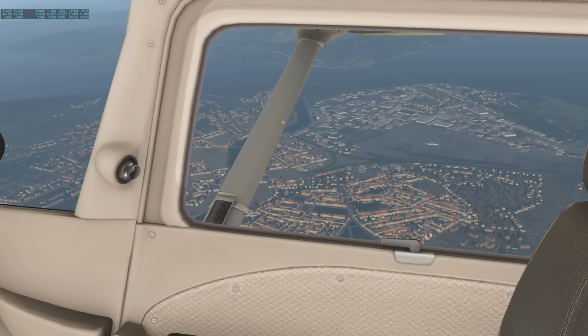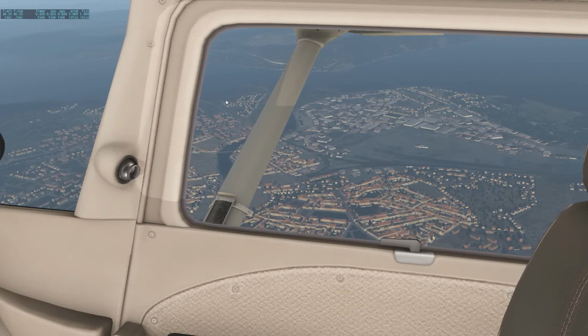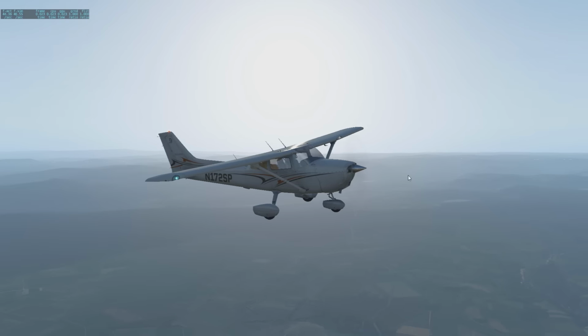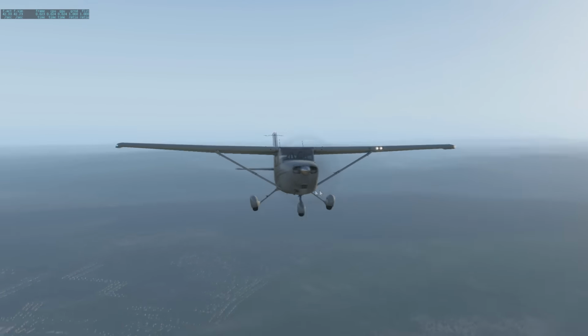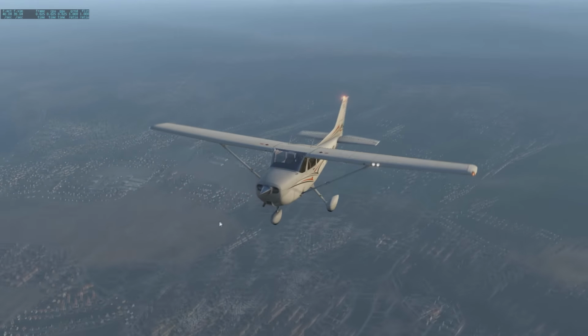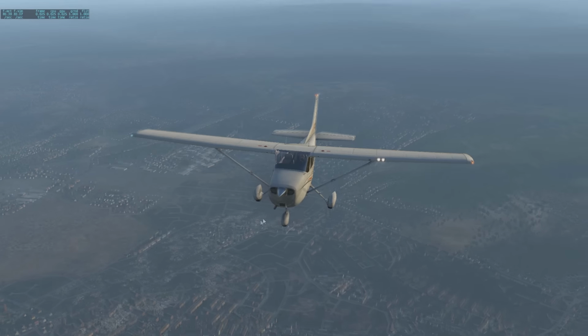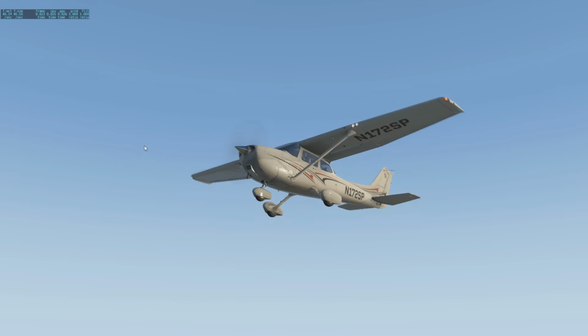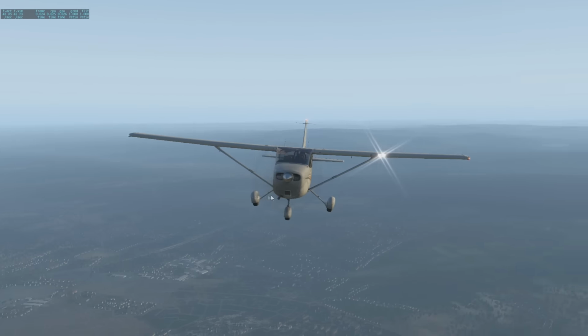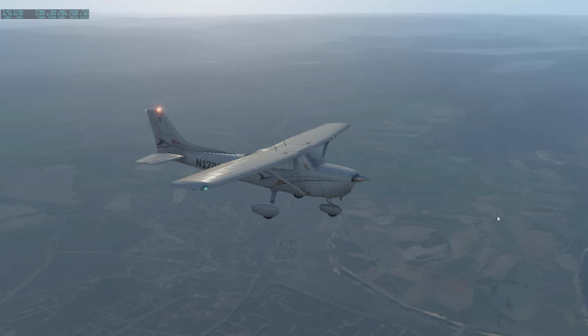Now the next thing I want to show off is external views. Okay, so here we are outside of the plane. What I had to do is adjust the audio as well, just so you guys can actually hear me as I'm trying to explain different things. But you can see that they've done a lot of work on aircraft lighting. So you can see the reflections and the way that the aircraft is being lit by the environment is a lot more realistic.